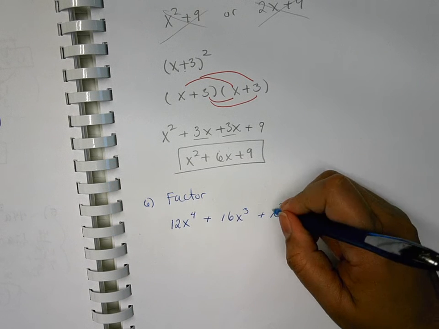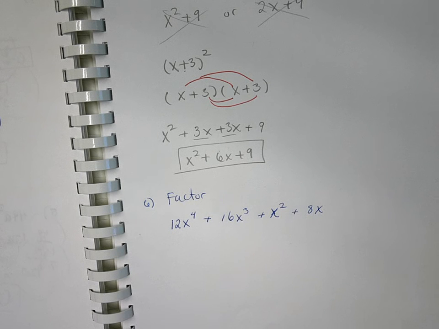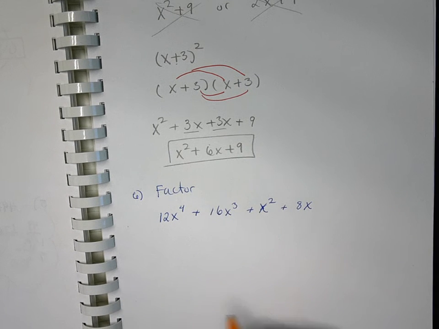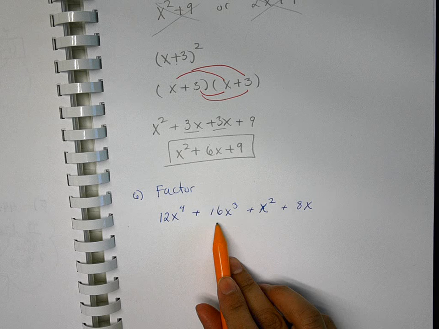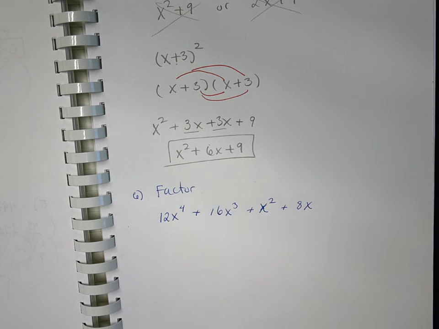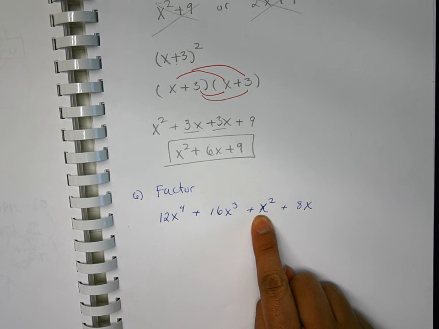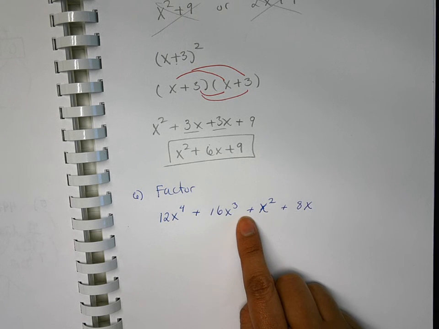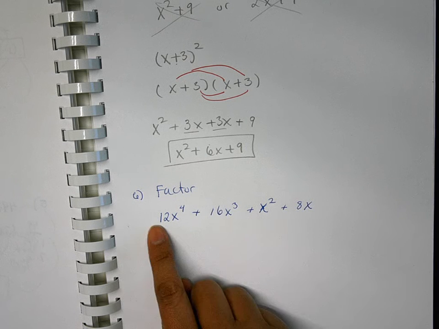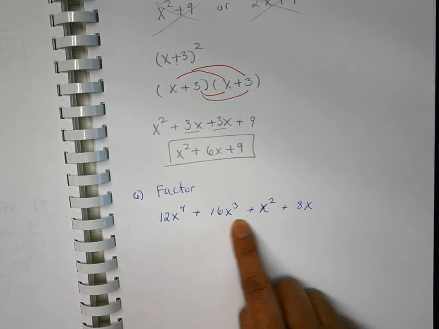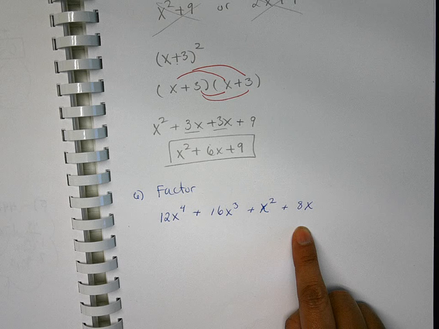We're going to take a GCF out, which is X. What else goes into 12, 16, 1, and 8? And I messed up right there. That should not be a 1. Okay. I hear 4 and I hear none. I wrote it wrong. It should be a 4, but right now, what's making this not be a 4? The X squared. The X squared should have a 4.